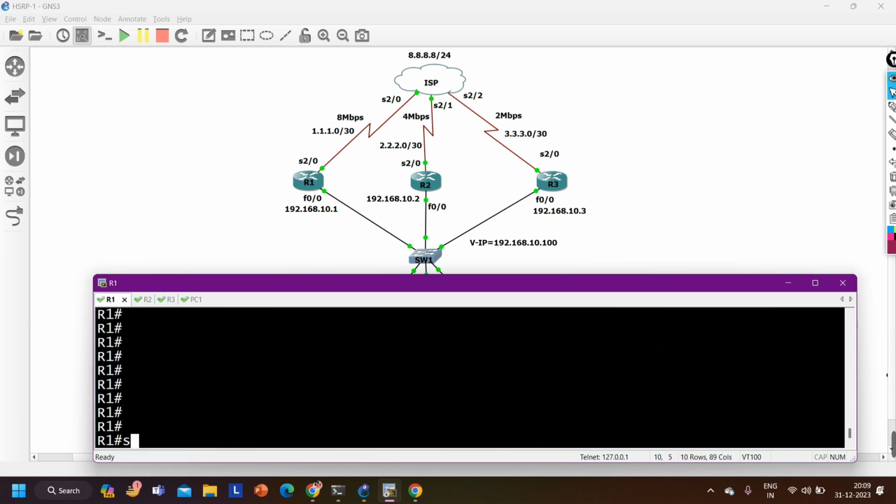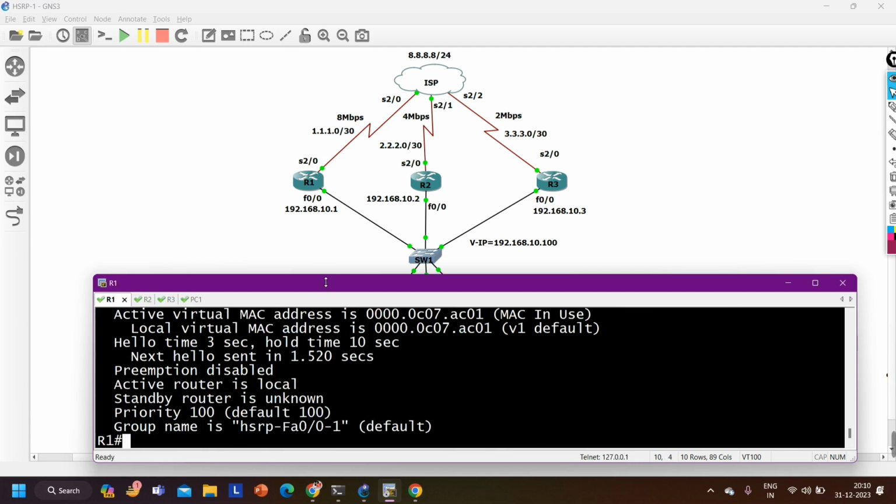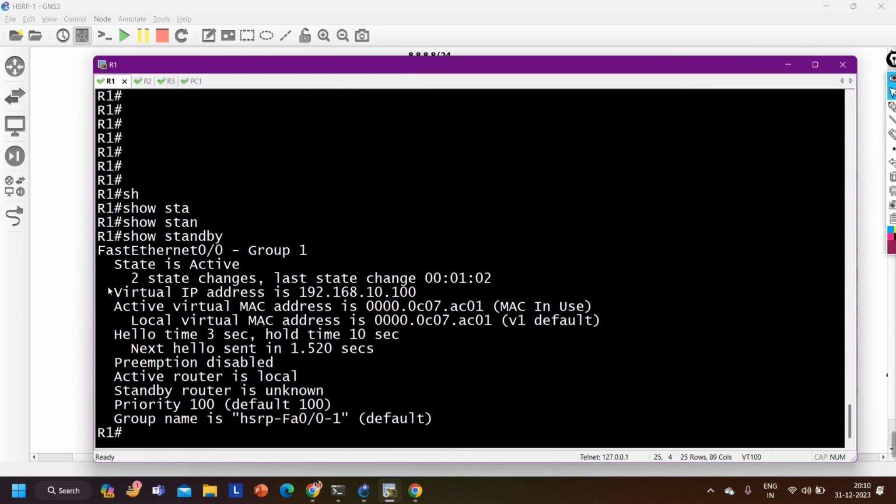We can check the detailed configuration as well by running the command show standby. See the output here. First of all, the state of this router is active. The virtual IP address is 192.168.10.100.